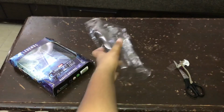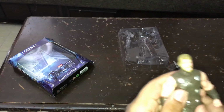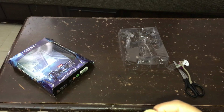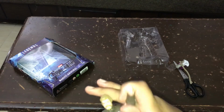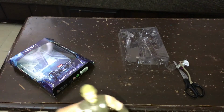We can take out Thor, which looks awesome. But the hair. I don't think that looks like orange hair, but that's okay. At least on the camera, you can see a little bit of yellow. Yeah, you can move the hands like that and like that.